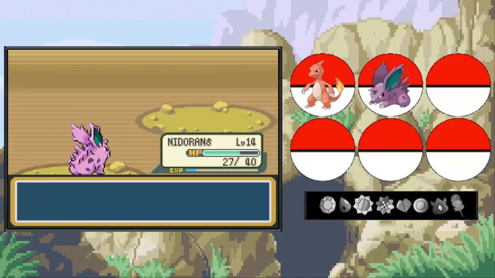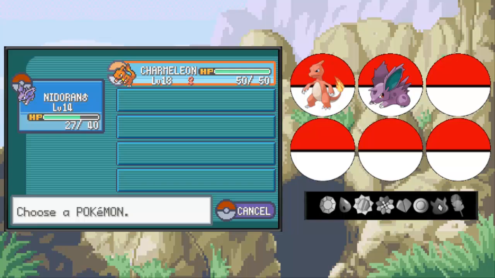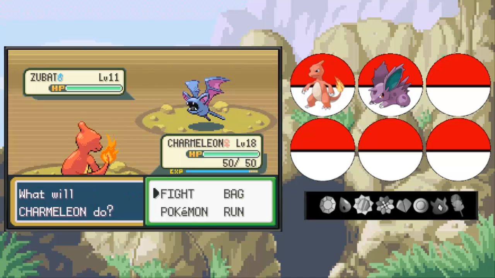Alright. So, that's 2 Pokemon of 3 down. The final Pokemon is going to be a Zubat. And we are actually going to switch into Charmeleon, because really Nidoran can't touch Zubat. The battle would go on for a long time if I left Nidoran in. Although using Focus Energy and Leer probably would have helped us.